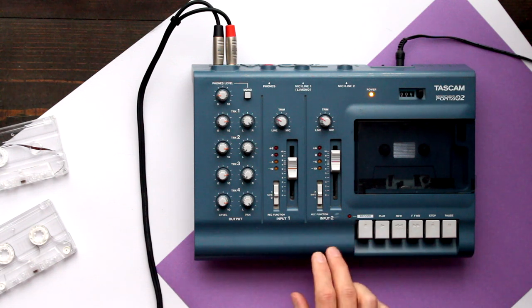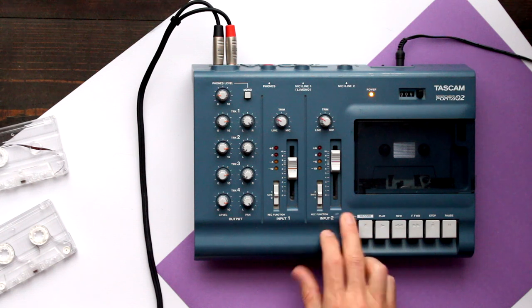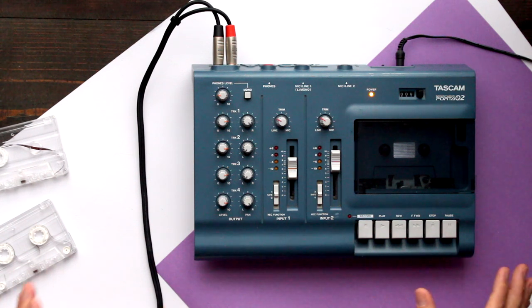But the tone coming out of this thing is pretty noisy as compared to my other Tascams, and nothing feels super vibrant out of this tape machine. So I have used stuff out of this. The first track on my Works for Tape and Piano record was recorded on this, so it definitely can do some things, but it wouldn't be my first choice.